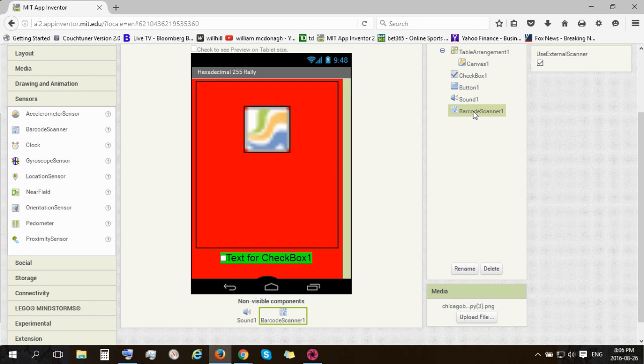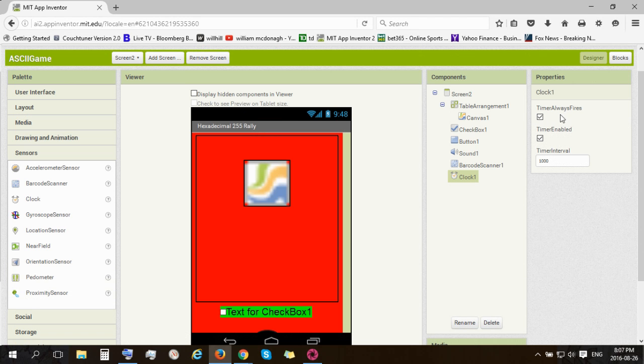Look at this. Always fires. Time enabled. Down to 1,000ths of a second. So he puts the clock down here. Barcode scanner and the sound. So they're not on the screen, but they're in the program. Non-visible components.